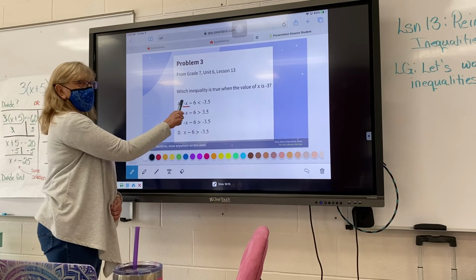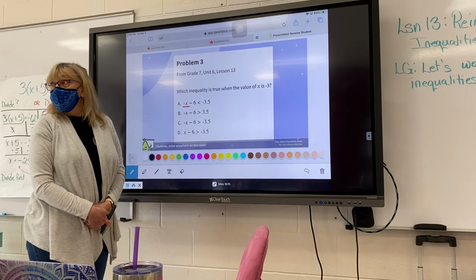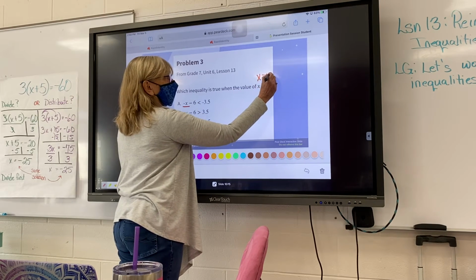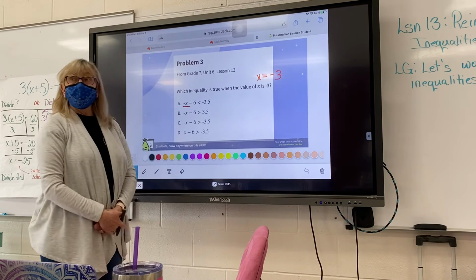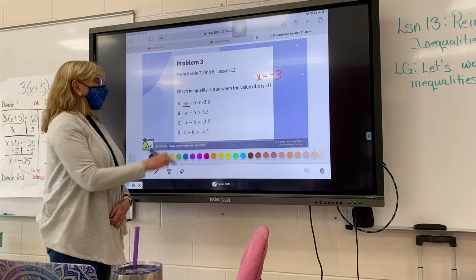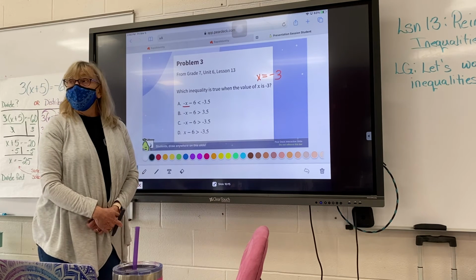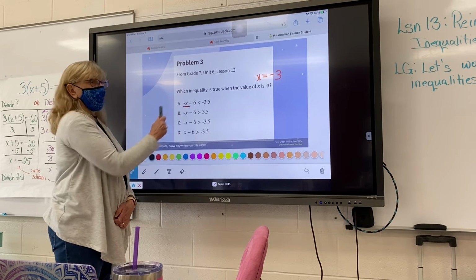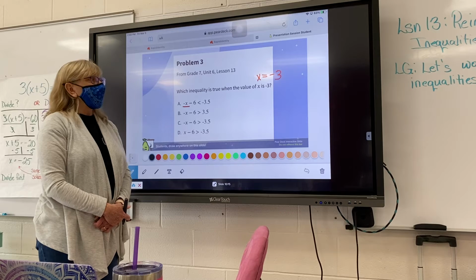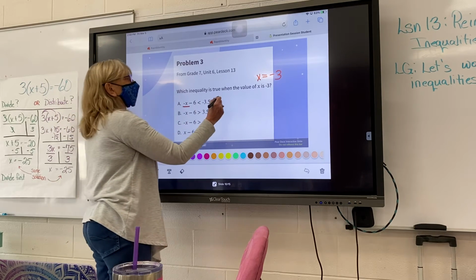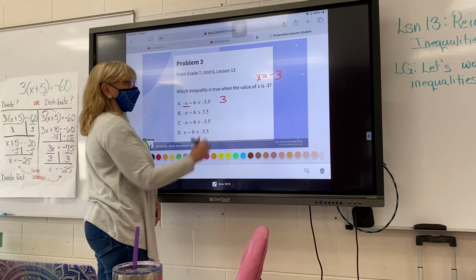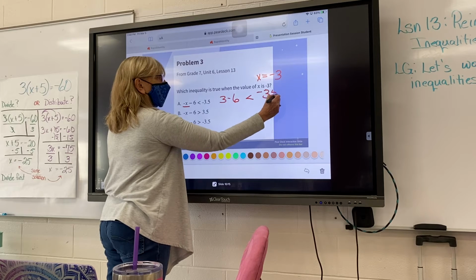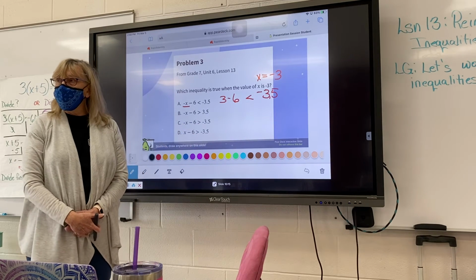Does that mean the opposite of x? Negative x, the opposite of x? What is this saying? That's saying x is negative 3. So what number am I gonna plug in there? Negative 3. Doesn't that say to take the opposite? Make a negative before the x, and regular x equals negative 3, so won't that make it positive? Yes, that is saying 3 minus 6 is less than negative 3.5. Do you see why it's a positive 3?